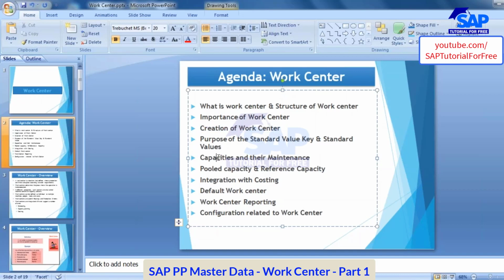How to maintain the capacities in the work center, what is pooled capacity, what is reference capacity, how to do integration with costing. Then we'll see what is default work center, and then work center reporting. We'll see some of the important reports in work center. And if time permits, we'll see configuration related to work center. So these are the topics we'll be covering today.